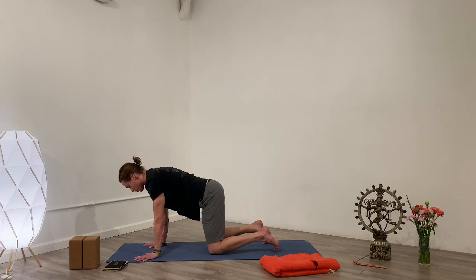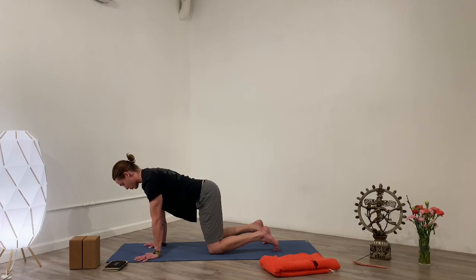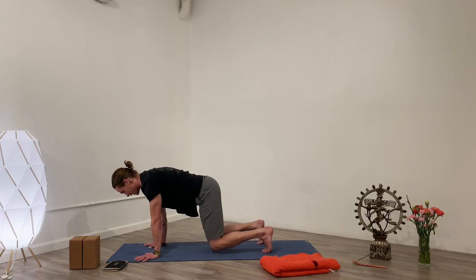Flatten the back. Draw the belly up and in. Draw the shoulders away from the ears. On your inhale, tuck the toes under. Lift and hover the knees 2 inches off the mat. Take a full breath in. A full breath out. Feel the belly engage.